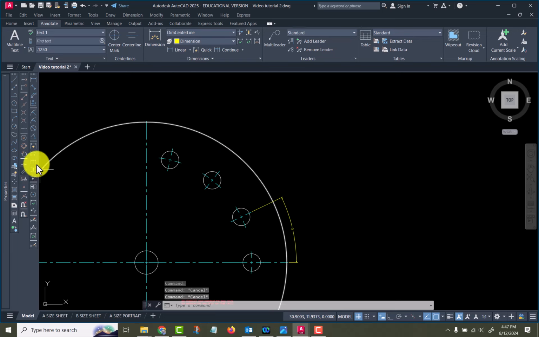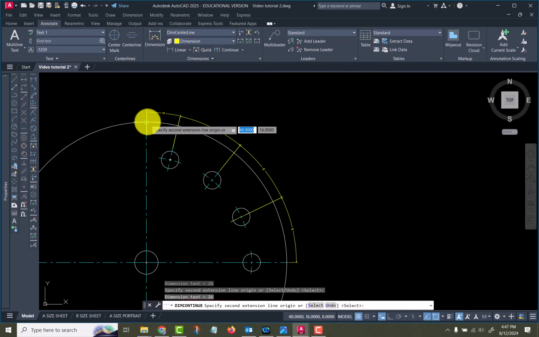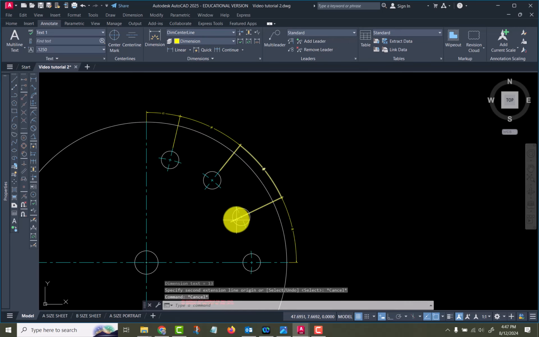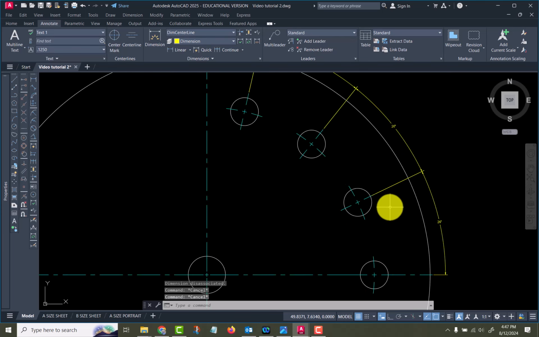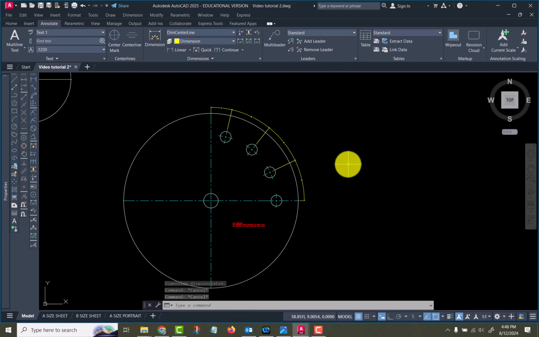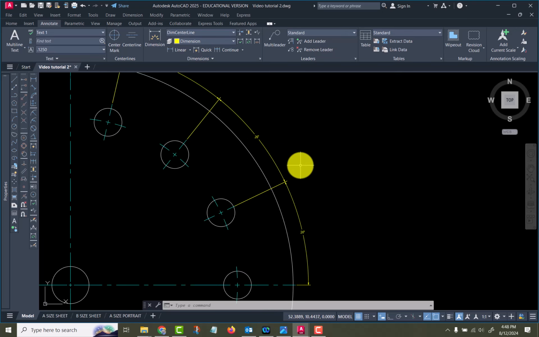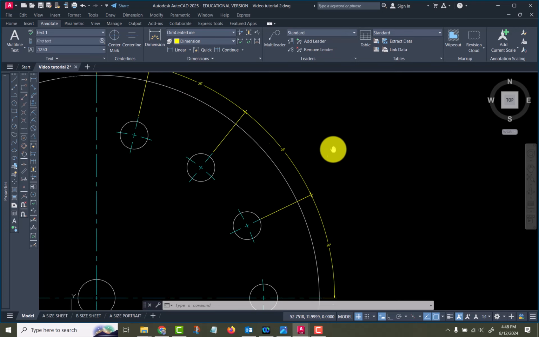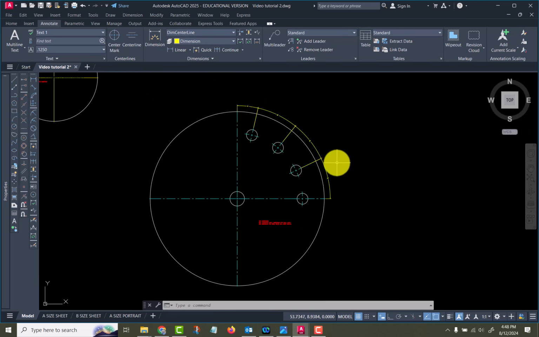My mouse is not picking things up. Okay, now if these were at a consistent pattern all the way around, you could say evenly spaced or whatever the angle is. They're at 26 degrees, so we could just dimension it once and then say 3x, and that would work across there.